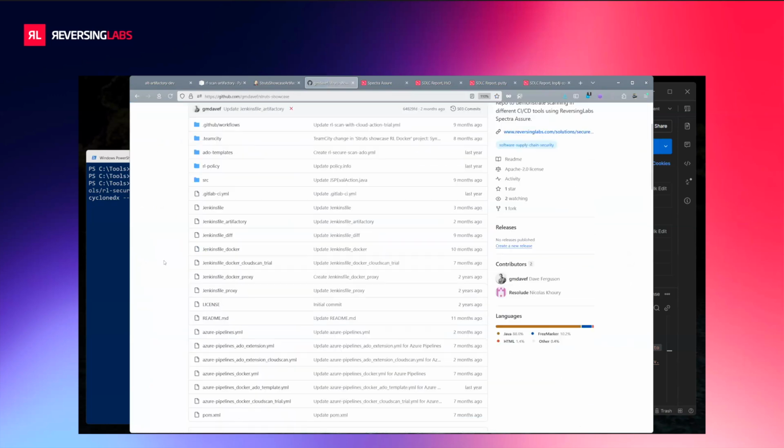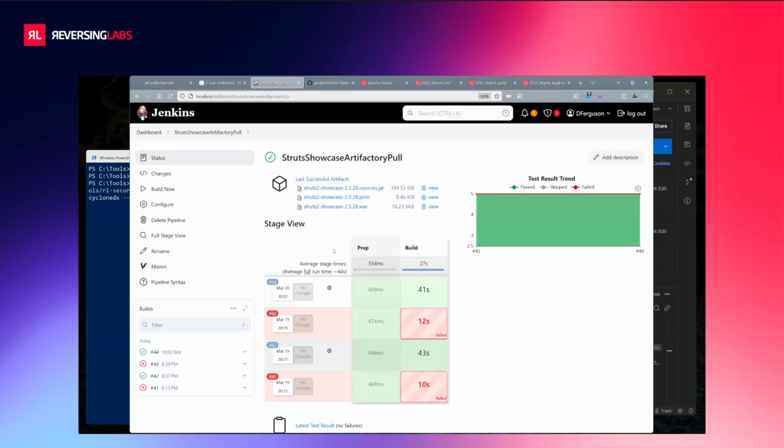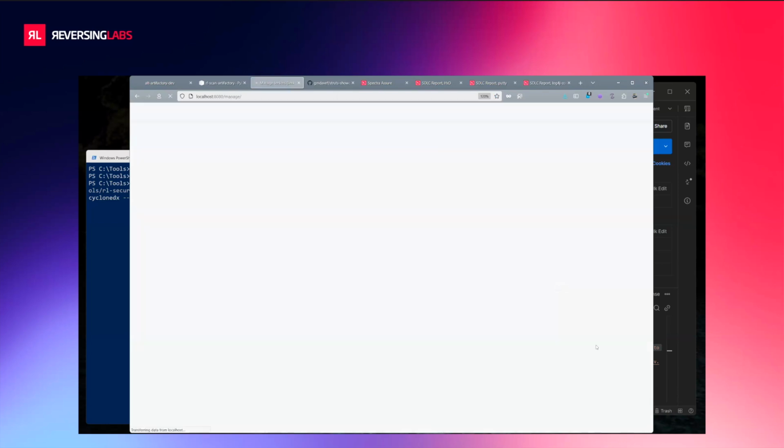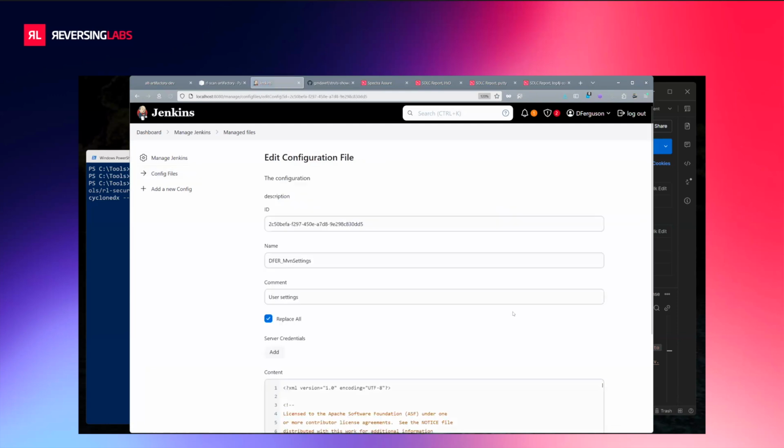And so this is my source repo where I'm going to build the WAR file, and it's pulling in a lot of open source libraries. And so you'll see that here in a minute. But what I want to show you first is how I've configured the Maven build to pull in open source libraries from Artifactory versus the public internet. All right, and that's done in Jenkins through a settings file right here.